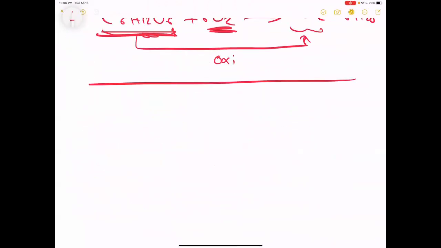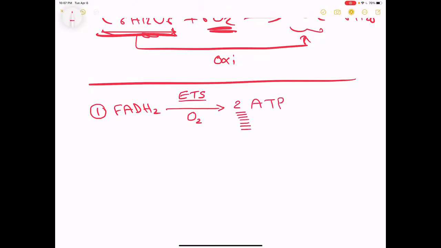Every time you are taking one molecule of FADH2 to the electron transport system, and you can't go there without oxygen. Remember, that's something that requires oxygen. You will cash it into, this is where the book and I will be a bit different. The book is saying 1.5. I want to round it up and make it 2 adenosine triphosphate. And this is a number you are responsible for on the exam or any quiz, not the 1.5.